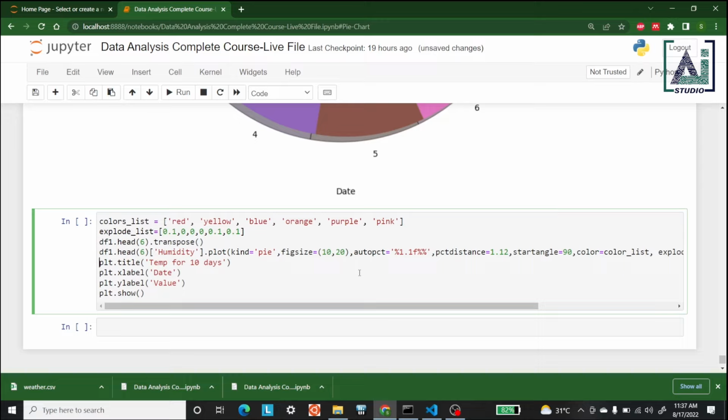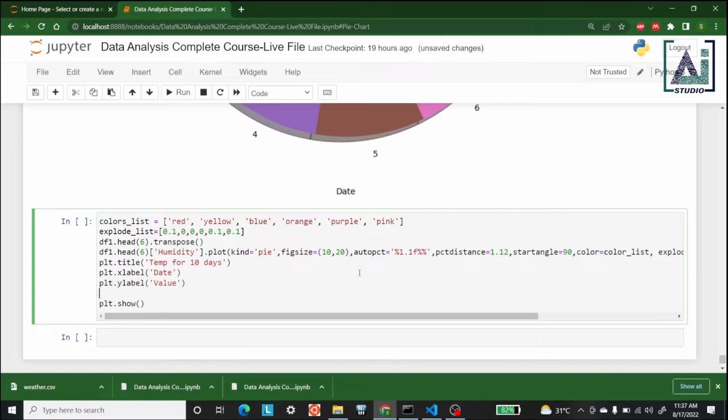Okay, so these are all the things that we needed to add here. Let's see if it runs or not, but before that let's also enter a legend here. So let's write plt.legend, and in the legend what we need is to use labels that are in df1. So we can just write labels is equal to df1.index.